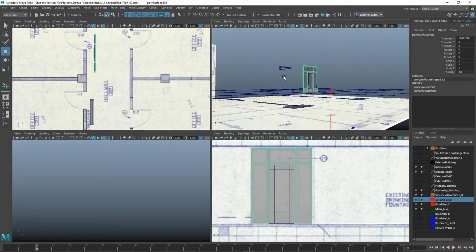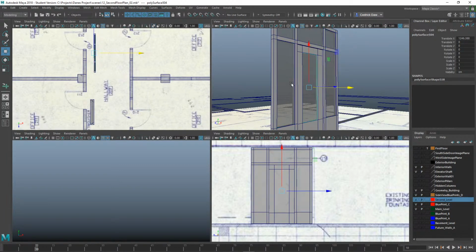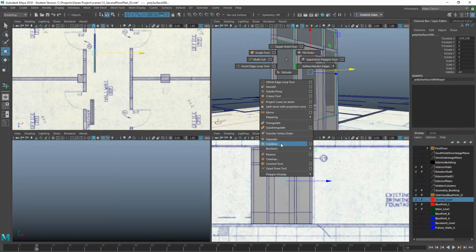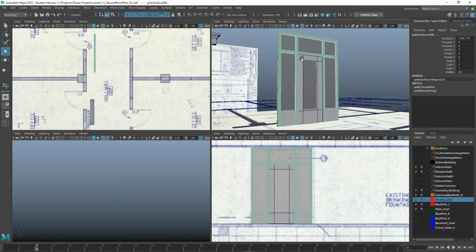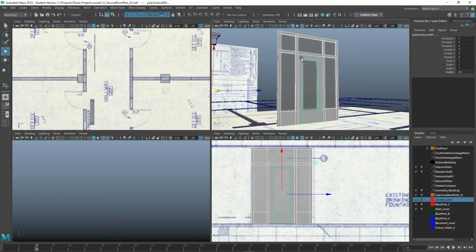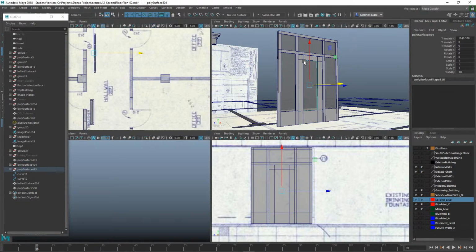Okay. Trying to get some things situated. There's a glass. Let's go ahead and combine. No, we won't combine. Is that a group? Let's go into the outliner and then kind of look at it. Control. These two are going to be door.